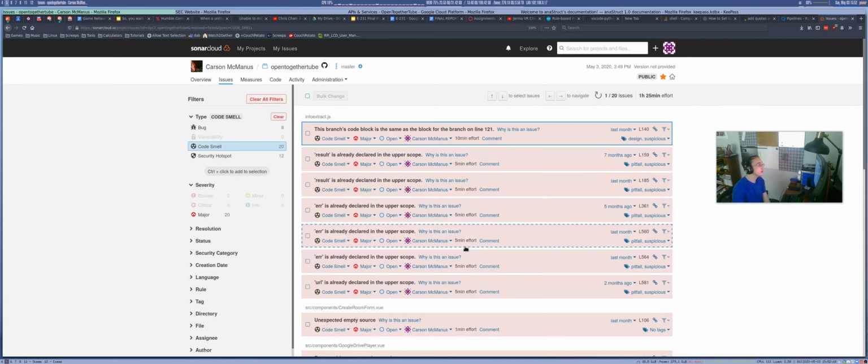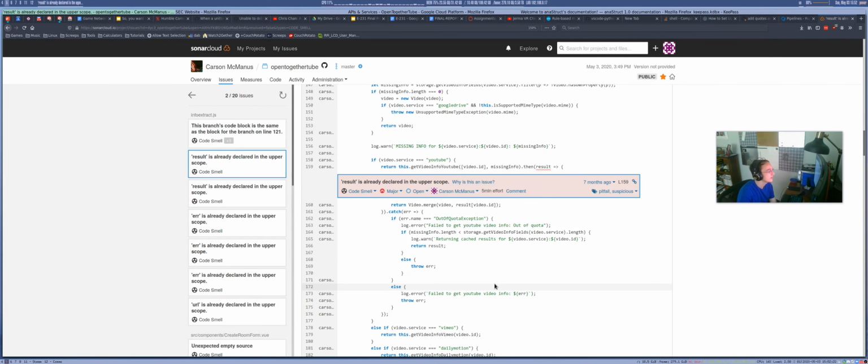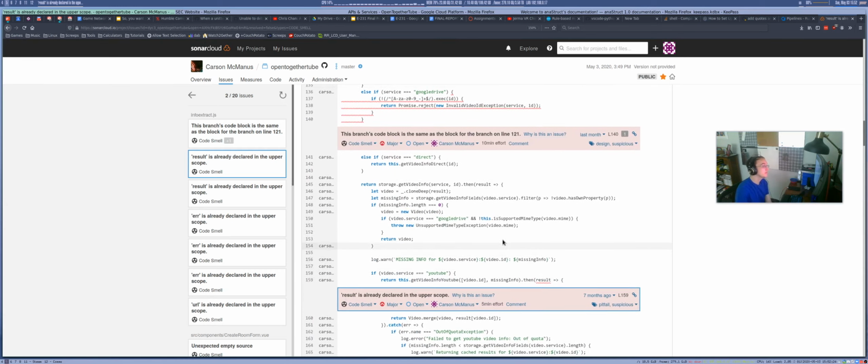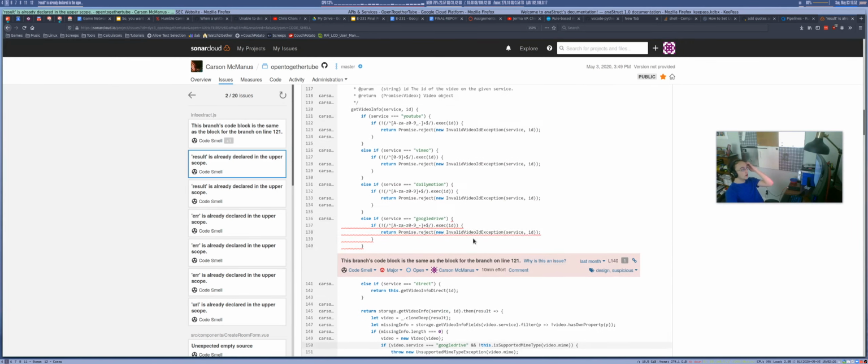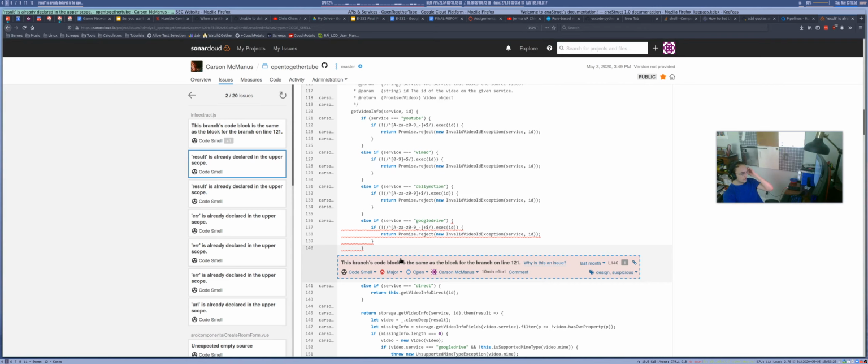Maintainability. 20 code smells. Here we go. Result is already declared in the upper scope. Yeah, I can see that. This branch's code block is the same block for the branch on 2021. Yeah, it is.